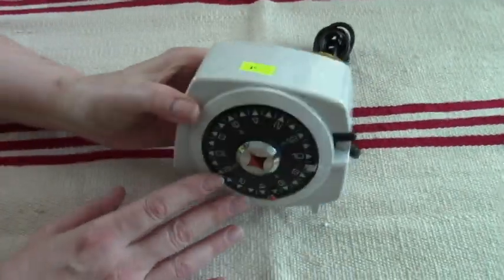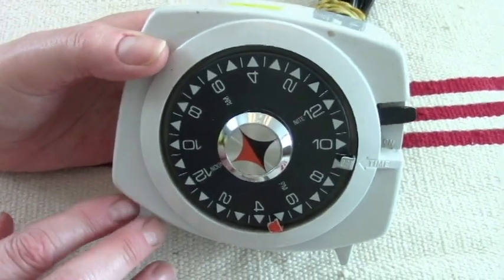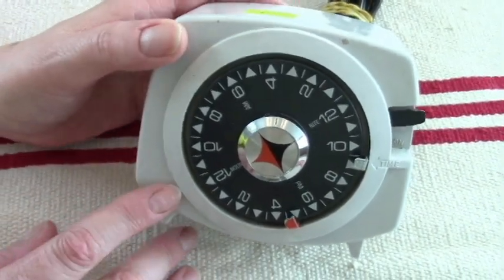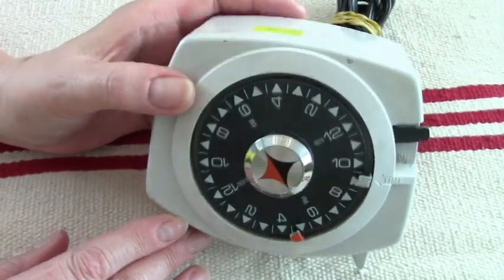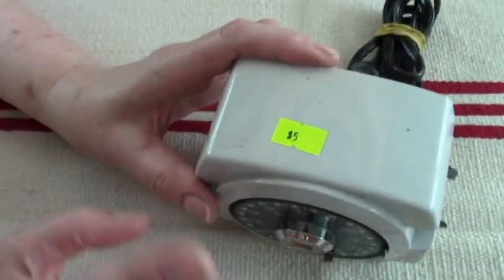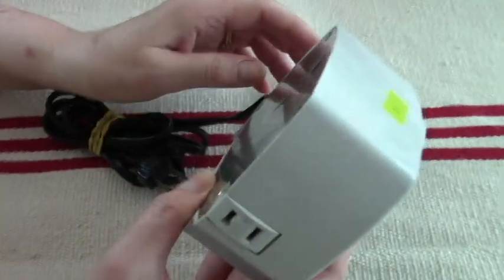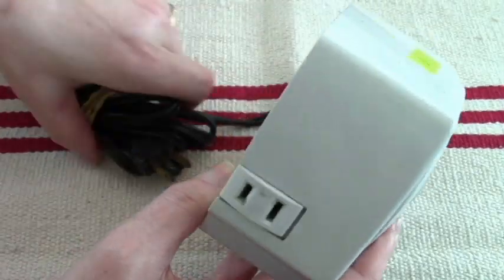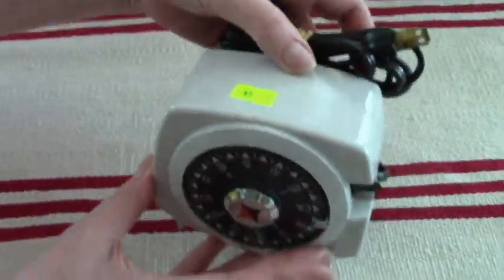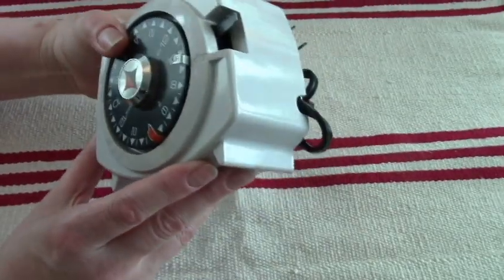But this Mr. Retro's item is really cool. Did you plug it in? Yeah. Really cool timer. The man loves his timers. He got the other Bakelite timer fixed. The clock and everything works perfect. So this is $250, and it also has an outlet, which is really nice. We need one that we can put on the counter in the kitchen down there for the outside lights. So this is really nice.